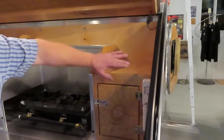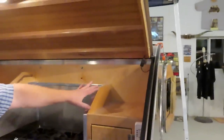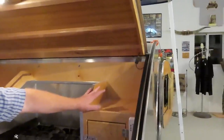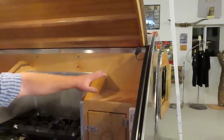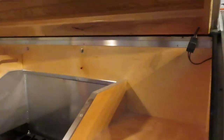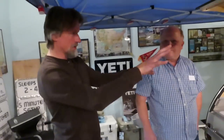And this area up here is storage too, because once the lid's closed, it's all captivated. I find this makes for a really good bread box. Okay. Because you can put your bread up there and it's not going to have a frying pan bouncing on it. I didn't get that the lid would actually retain what's in here, which is a very nice touch. Yeah, they're like big bread boxes. Very nice. Everything is integrated. When you see a CampInn in use, those upper cabinets are generally very, very full of stuff.